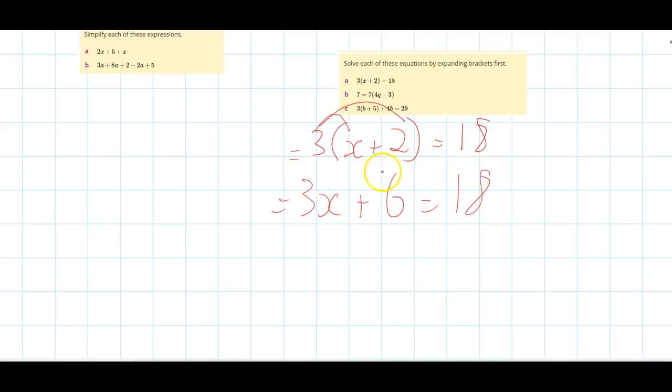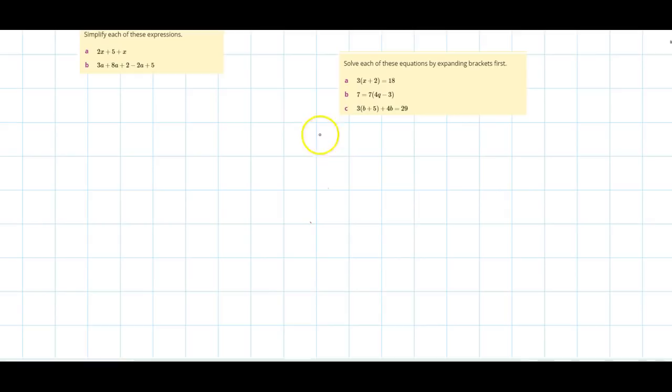I know that because I've expanded the brackets, this formula here is easier to work out. So instead of plus 6, I'm going to use the balance method. I'm going to minus 6 that side. So I have 3x equals 12. Now if I'm timesing by 3 here, I need to divide by 3 both sides, which gives me x equals 4. Okay, so that's how you expand, simplify, and then bring it in. We'll move on to the next task.